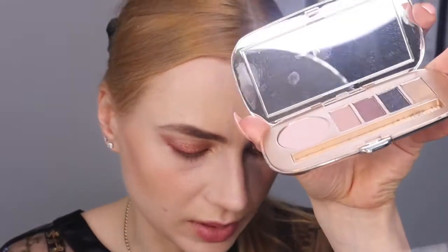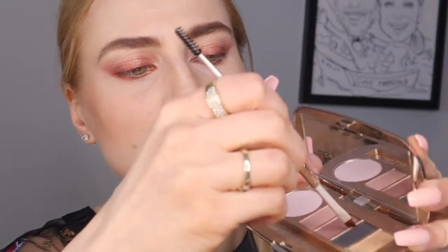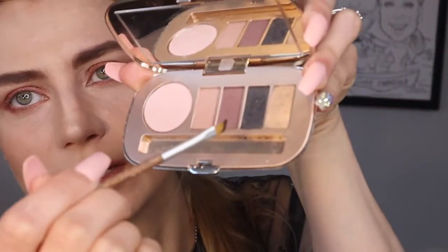So maybe there is no eyeliner, maybe, you know, we could add one. Nobody says we can't, because we totally can, and I kind of want to. So I'm gonna take this black, and I could use eyeliner, but I'm actually gonna use this eyeshadow from Jane Iredale, kind of black with gold shimmer, from the Smokes in Your Eyes palette. Add a little bit up here. A little bit of black ain't hurt nobody ever. I think it matches that sparkly theme.